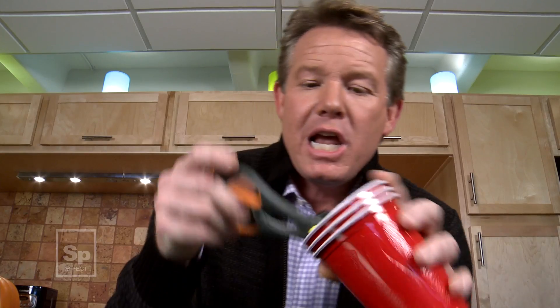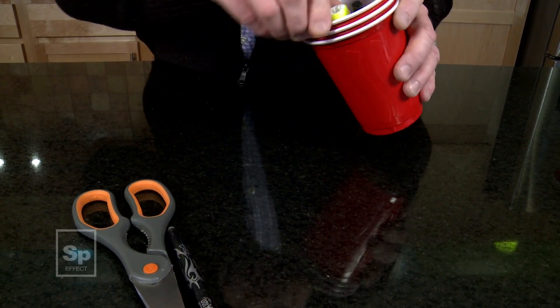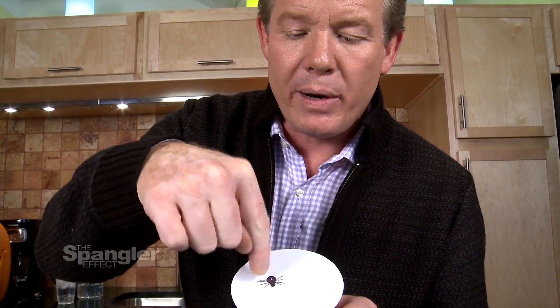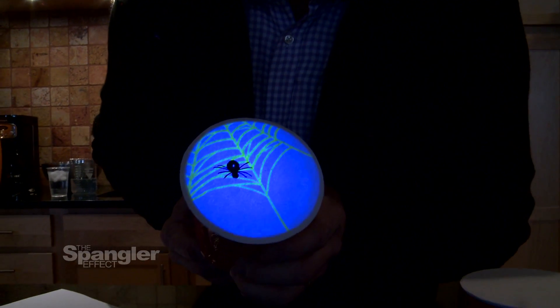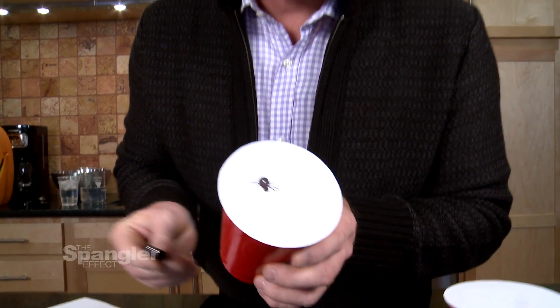If you're tired of that ammonia smell, don't worry — I have another secret message. Here's what you need: scissors, a pen, some glue, a red cup, and a black light from stevespanglerscience.com. I just took a regular red cup, cut a little piece of paper, and glued it to use as a way to put a little spider on the bottom. Empty cup — but with a magic black light, there are spirits inside the cup. Spirits not included. Higginsworth, turn off the lights. See the spider? Scary! Turn on the lights.